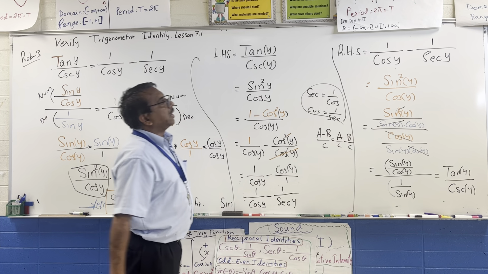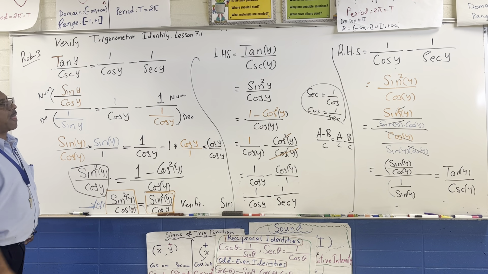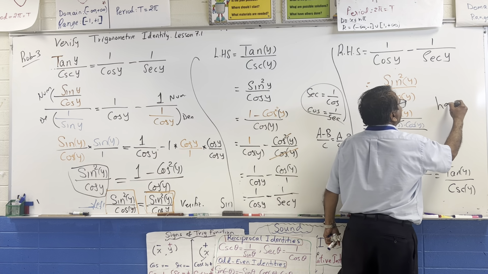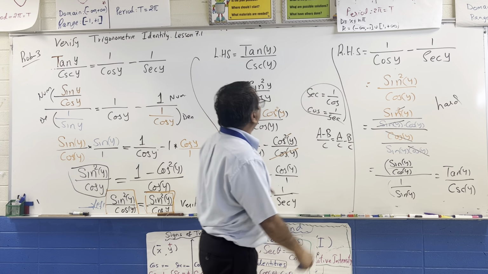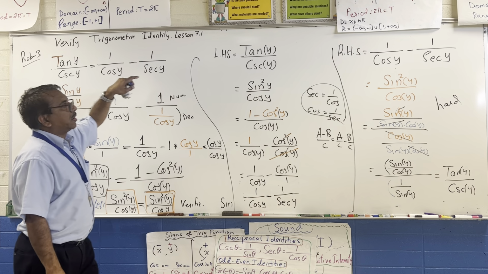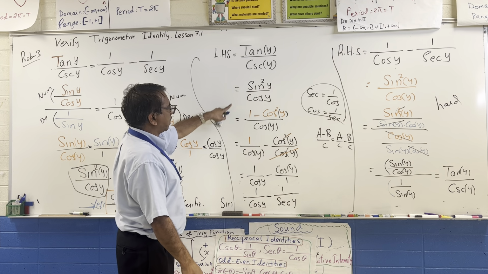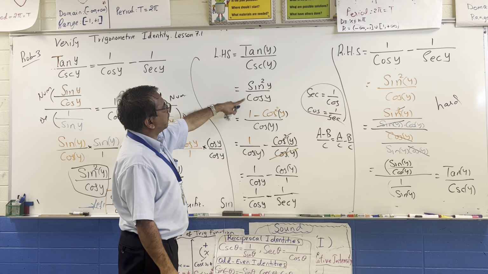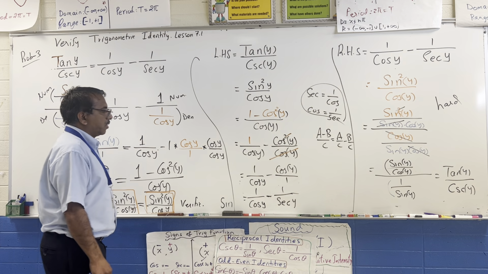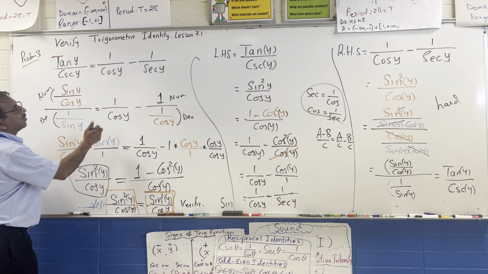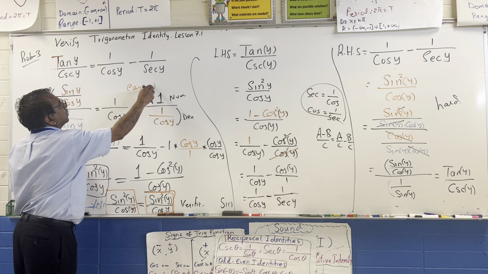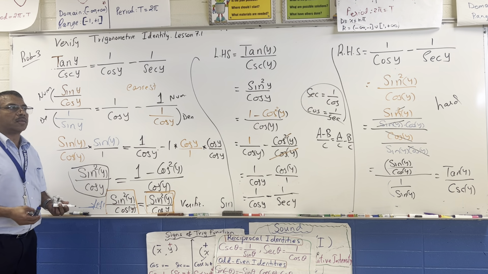Anyway, so three different ways to do the same problem. This one seems to be a little hard to get. Getting from the right side to the left is a little hard, but left to right was kind of easy, because you have to change sine square to 1 minus cos square, and then you get the answer. But I think this was the easiest, right? So sometimes as you practice, you know which one to take.